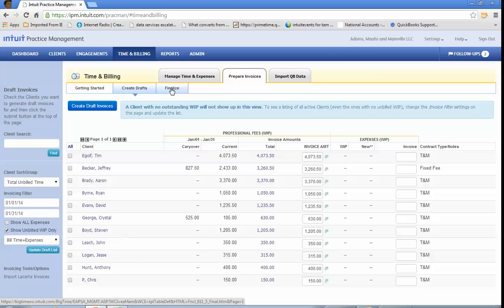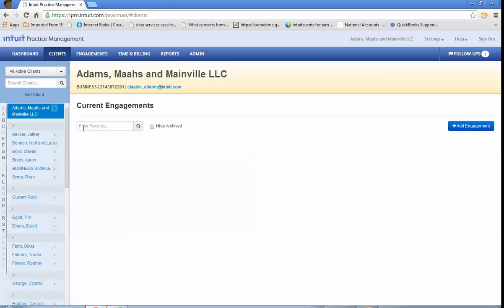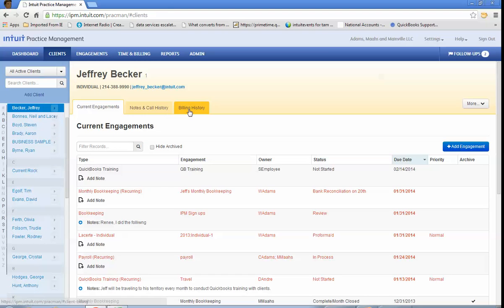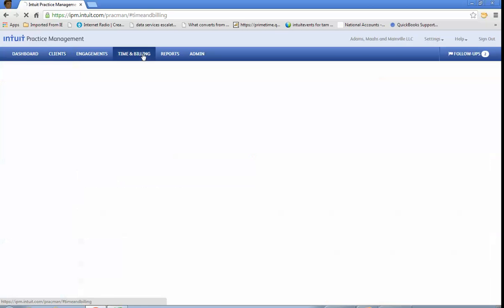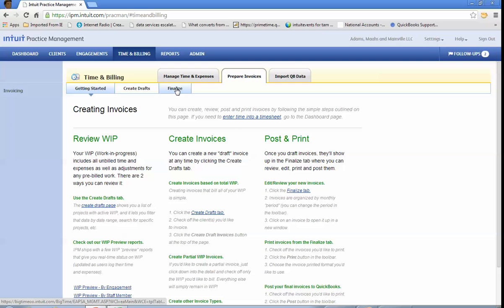Okay, but if you want to see AR, if I go to the clients tab real quick, just a quick tangent here, if you want to see the billing history on a particular client, current AR, as well as last amount paid on an invoice, you're really going to need to hook up QuickBooks, right? Without QuickBooks, this tab here will essentially be blank. But we do have firms that are just using it for engagement tracking, and they still create an invoice from here to relieve the WIP, but they're seeing the AR and the payments for those clients in another program. So let's go back to time and billing, and I'm going to go to finalize now.